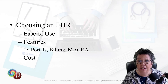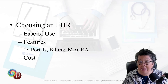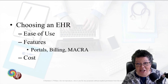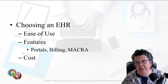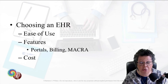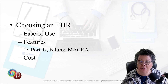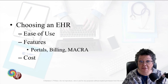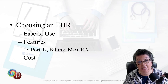One of the things you want to make sure you're thinking about is ease of use — how easy is it for you to use an EMR? That should be one of the first considerations. You also want to look at features such as a portal, and right now, very importantly, is it MACRA certified? Are you going to be able to do your reporting for MACRA through that particular system? Can you do your prescribing? Can you create templates? Can you make it easy to access and retrieve data? Cost also needs to be considered, because there are EMRs that charge less than $50 a month up to several hundred dollars a month per provider.